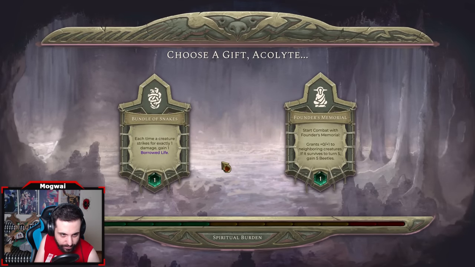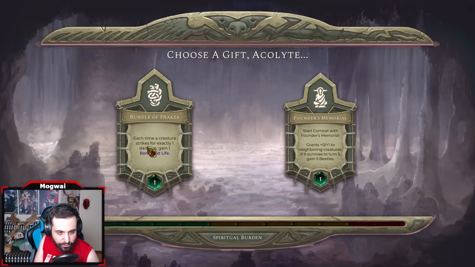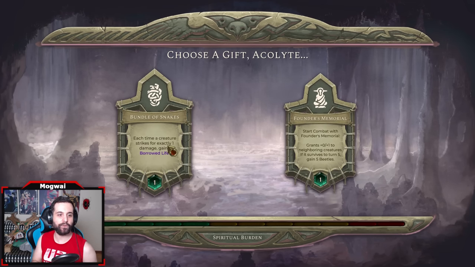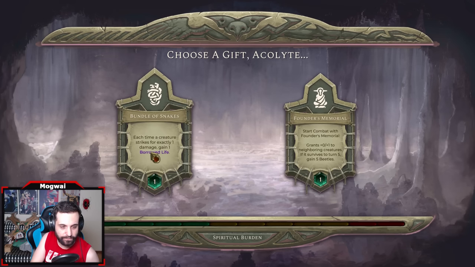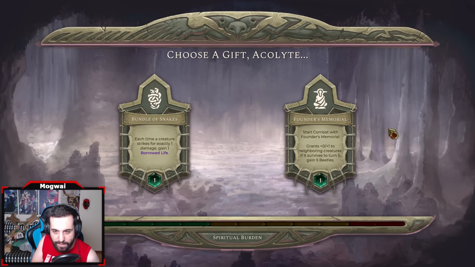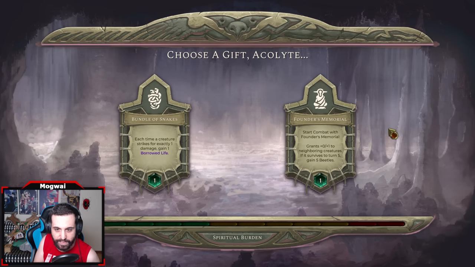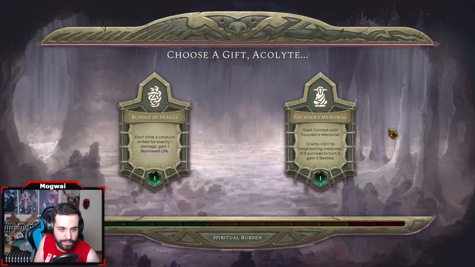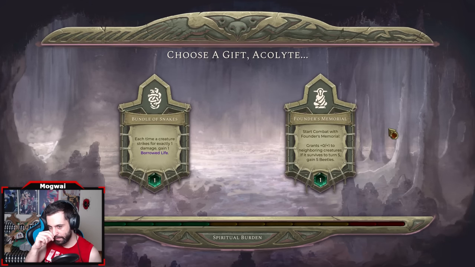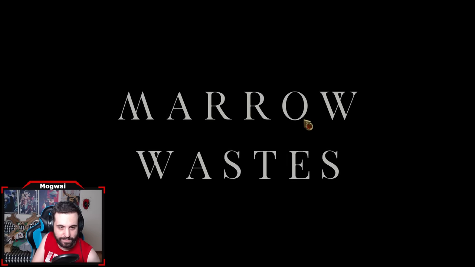Choose a gift, Acolyte. We got the bundle of snakes and the Founder's Memorial. Each time a creature strikes for exactly one damage, gain one borrowed life. We don't know what borrowed life means. Start combat with Founder's Memorial. Grant +1 health to neighboring creatures. If it survives to turn 5, gain 5 beetles. I don't know what a beetle is, so I'm going to take the Founder's Memorial. I feel like it requires less specific synergy.